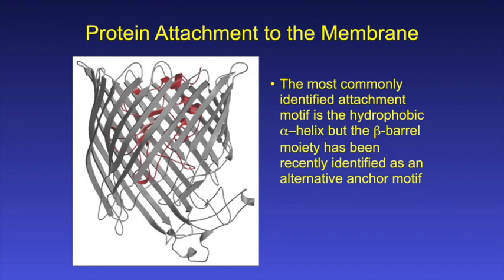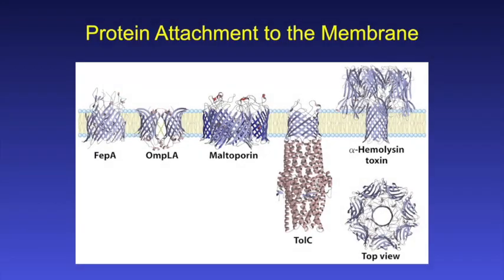For a long time, it was thought alpha helices were the ones that actually embedded, and then we started finding a whole host of proteins that were in beta sheets. Beta sheets are much, much harder to identify from the primary sequence itself. This is called a beta barrel. This is now a very common type of membrane-bound protein, and in actuality, the beta barrel works really well.